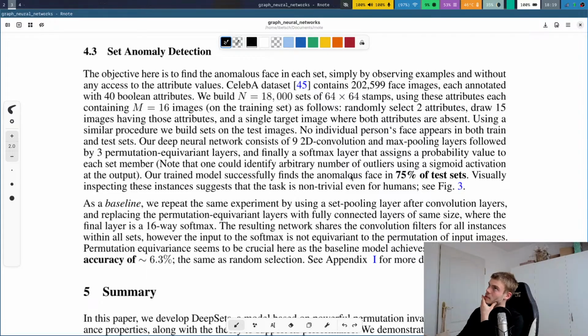Okay, so they mean they apply a sigmoid on each of the individual things.